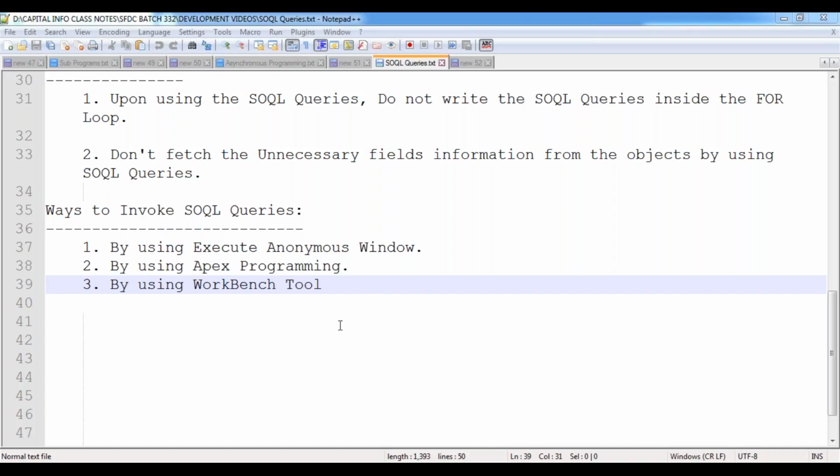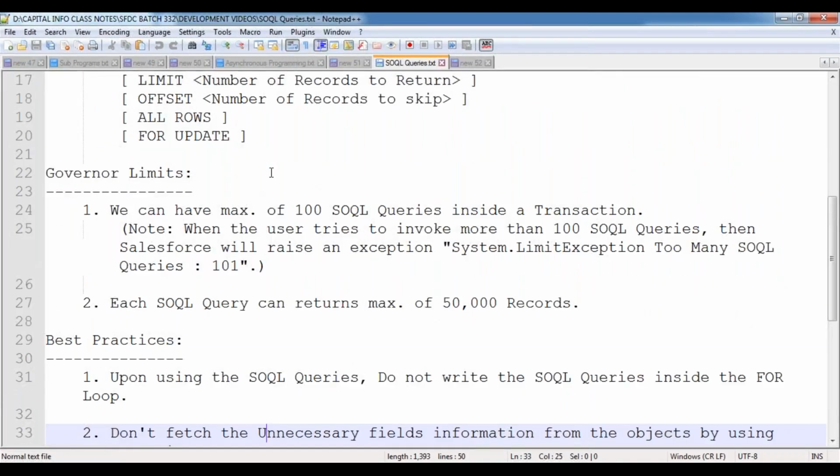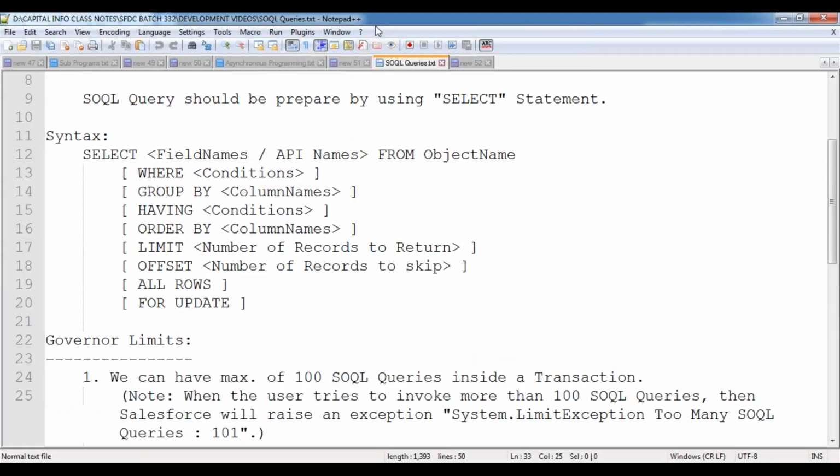So in the previous session, we discussed SOQL queries: what SOQL is used for, how to prepare a SOQL query, and what the limitations and best practices are. To prepare a SOQL query, we have to use the select statement.